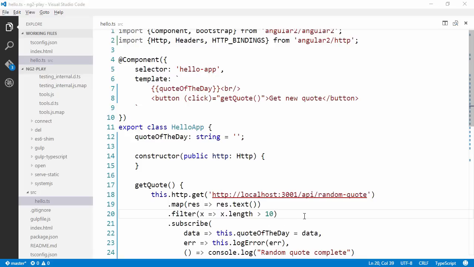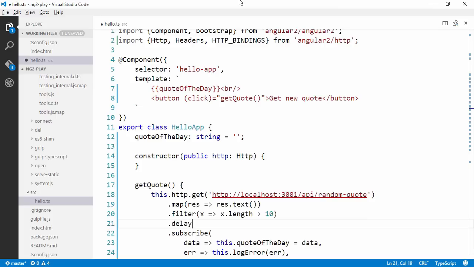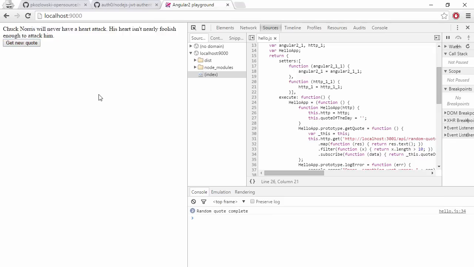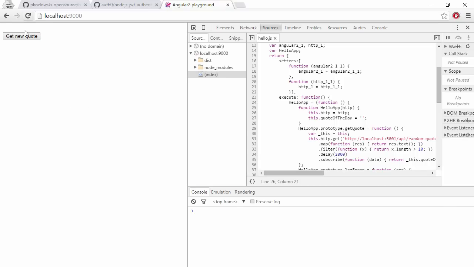It's not actually making any sense to do this, but we can delay our subscription for 2 seconds like this. We switch back, refresh, press get new quote. We won't get it until it's past 2 seconds.